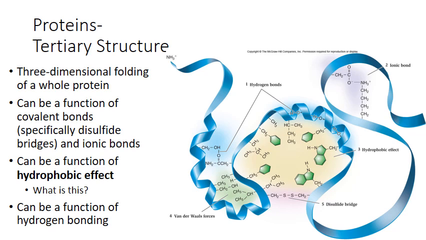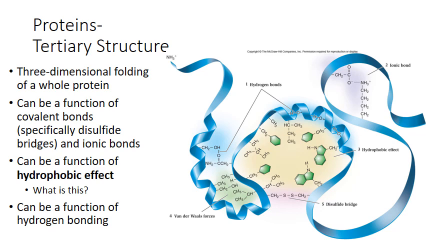So you can have covalent bonds, which is what happens here. If you have two amino acids with sulfurs on the end, they can actually bond together to form a covalent bond. And if you have this covalent bond, that means this loop is going to have to stay looped around like that because you want these areas to be near each other. If you have a long string and you take two ends of it that are far away and glue or tape them together, you're going to get a loop that forms permanently. That's what happens here.